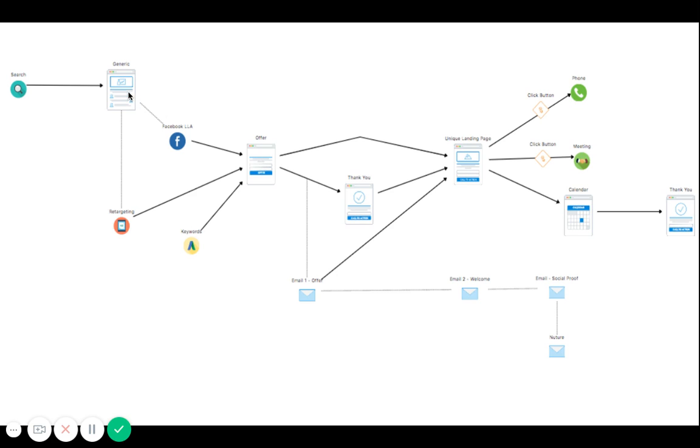Now, instead of sending all of your traffic to a homepage, which is usually not the smartest thing to do because there are way too many buttons for people to click, and chances are they're not going to do what you want them to do. Whenever you're doing any kind of paid advertising, I highly, highly recommend sending them to an offer page. So that means you're going to need to create a unique landing page for the customer that's going to allow them to make one, maybe two different actions on that page or bounce off, right? So that's going to make sure that you increase the number of people that actually come to your website and take your action if you make it very, very clear and very, very specific, right?